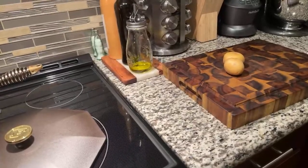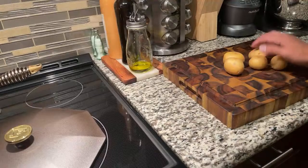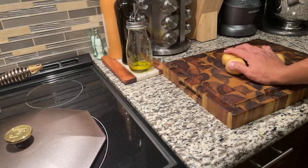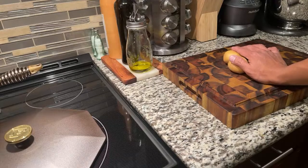Jan says, does the seasoning boil off? No. Typically when you make something like this, it also depends on the seasoning, but I've been using the Dutch oven for pretty much 2 weeks straight now. I've been doing a lot of things with it, and I have developed a pretty decent coat of seasoning now. So we're not gonna be boiling with water. I don't boil water in my bare cast iron. I do it with enameled, because that's enameled. But I don't boil any kind of water or anything harsh for too long.